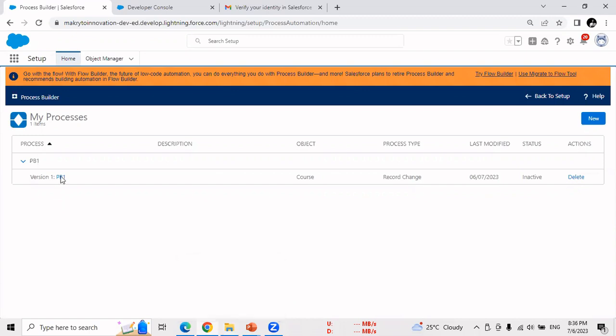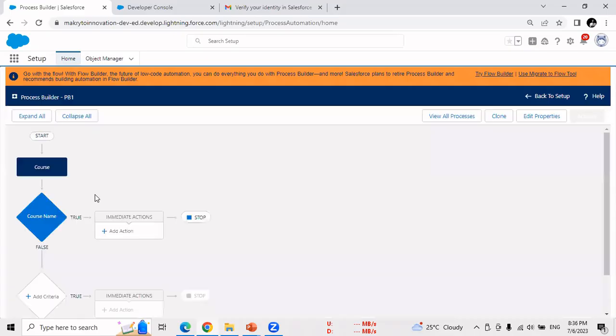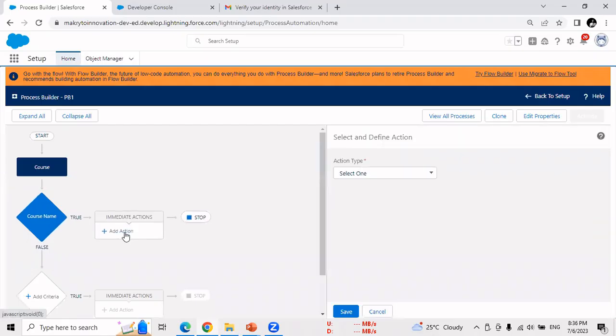Now this is my Process Builder. ये मैंने already यहाँ पे mention करके रखा है. We already created this workflow for this Process Builder. Now I need to add this action.